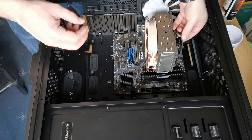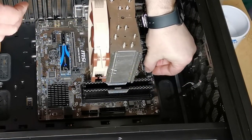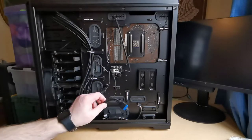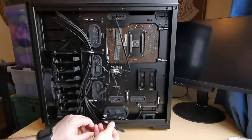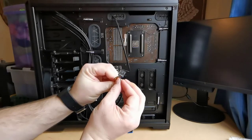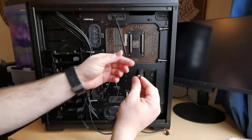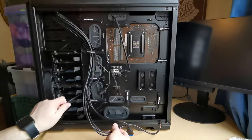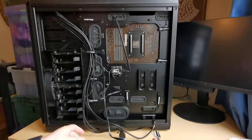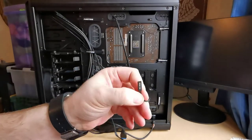Now I'm plugging the CPU cooler fan into the 3-pin connector on the motherboard which gives it its power — I should really have done that before installing the memory to make things easier. Now that's all in, we're around the back with dangling cables: the USB 3 connector, the front panel audio port connector labelled HD audio, a USB 2 connector, and a mess of tiny connectors which go into the power switch and activity LED, the hard drive activity light, and the reset switch.